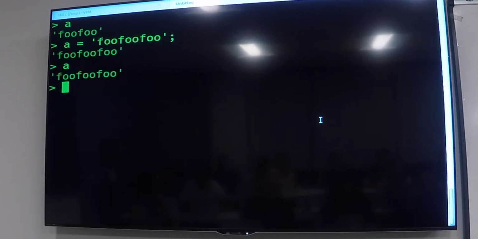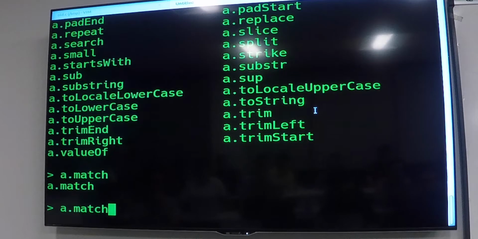Now, let's add one more in there: foo foo foo. We have 3 foos in there. If I want to match just foo, we can do A dot match, and by the way, remember the tab matching?